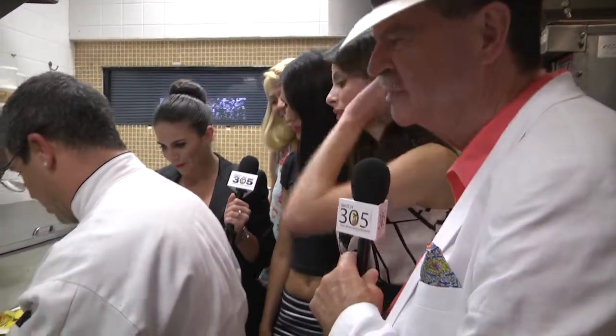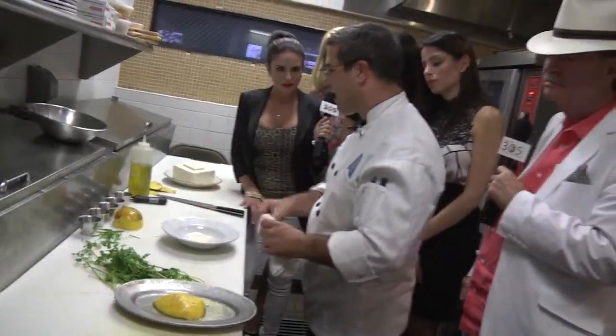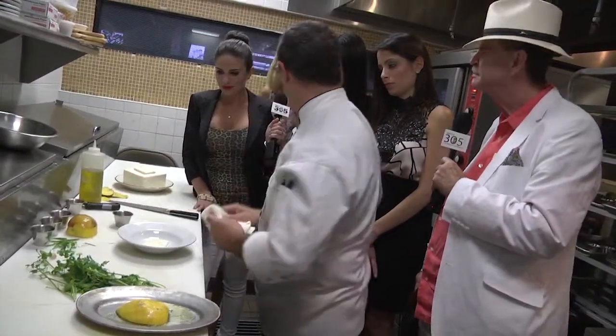So this is going to go on the bottom. We'll grill the mango. The mango will go on top of it. A little bit of salad. And then we finish it with some toasted almonds.